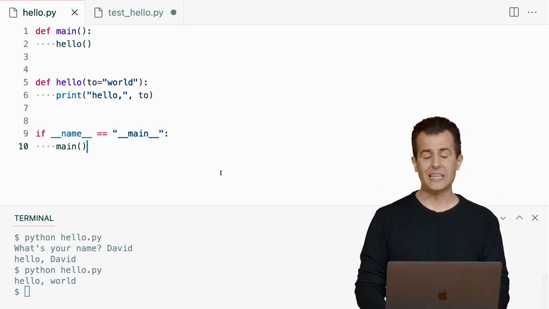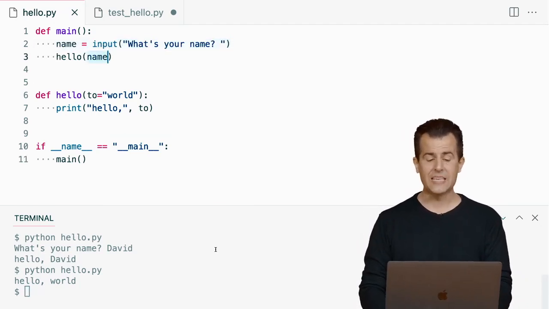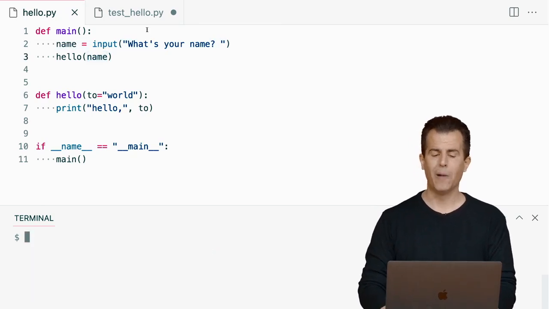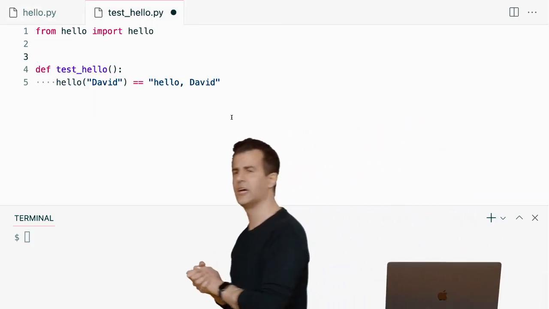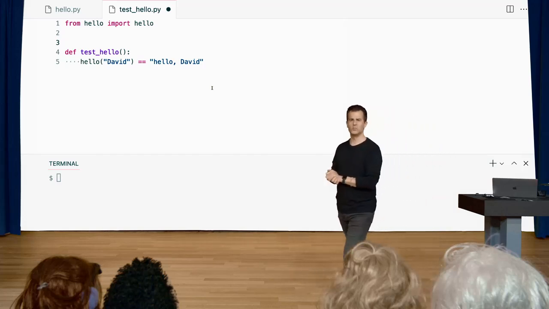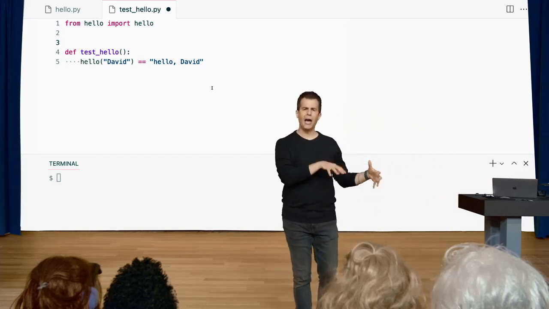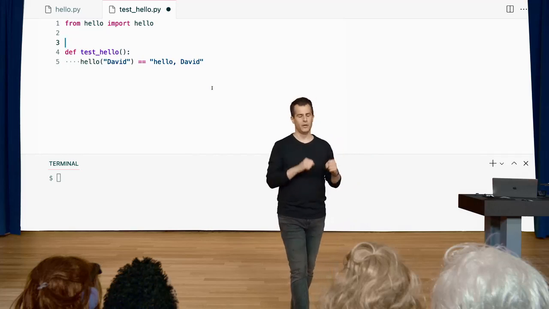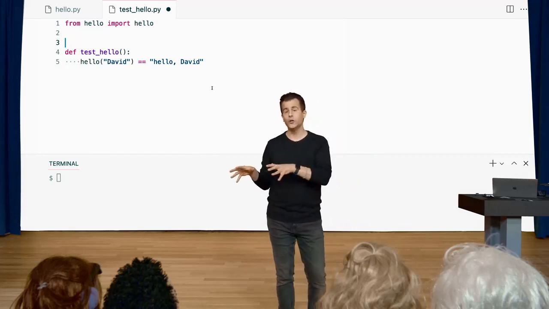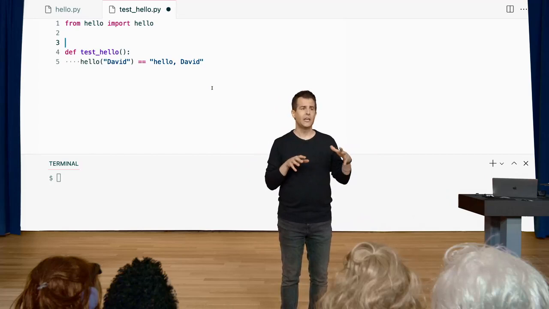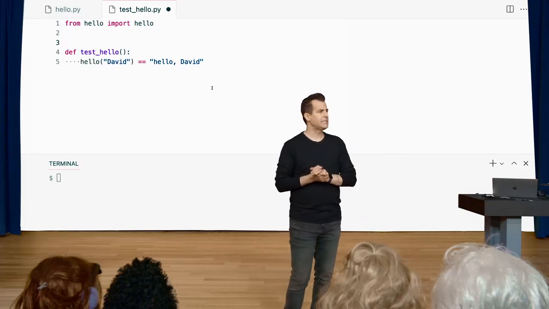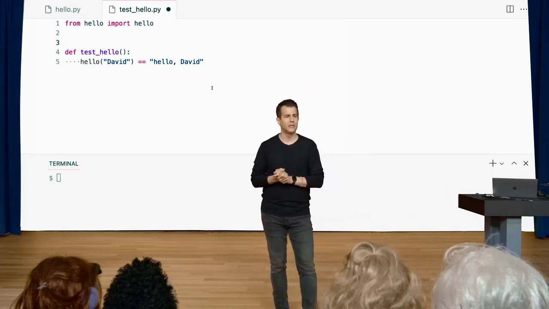It does say hello world. So let me stipulate that this code in its current form is actually correct, but my test is not going to work as I'd hoped. And there's a subtle difference between my hello function and my square function that explains why this test might not work as intended.